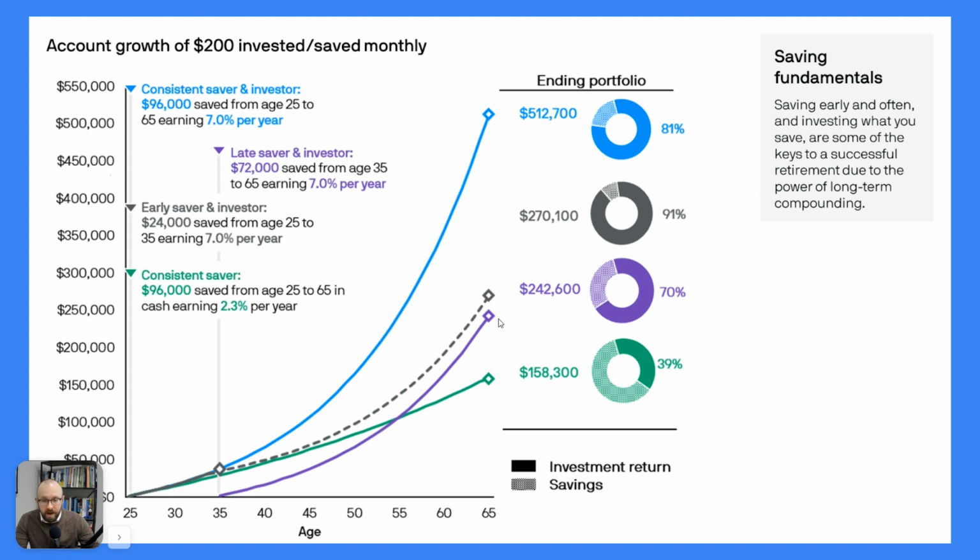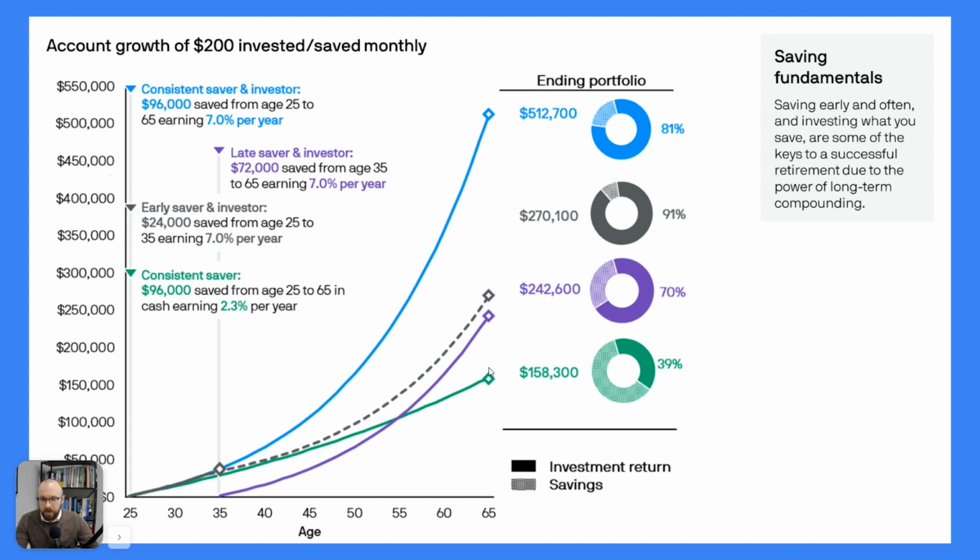So again, this really gets into if you can start early, and we have more videos talking about percents you need to save if you start early in some of our retirement presentations. I'm not going to get into that as much here since we're going more investment management. I want to talk more about the consistency and the return side of it. Again, someone that starts early, it's about the same, just having that 10-year extra lead, even if they stop at 35. But the one I really want you to focus on is the person that's really geared more towards savings. So investing might make them nervous. They don't like the volatility, but it's necessary.